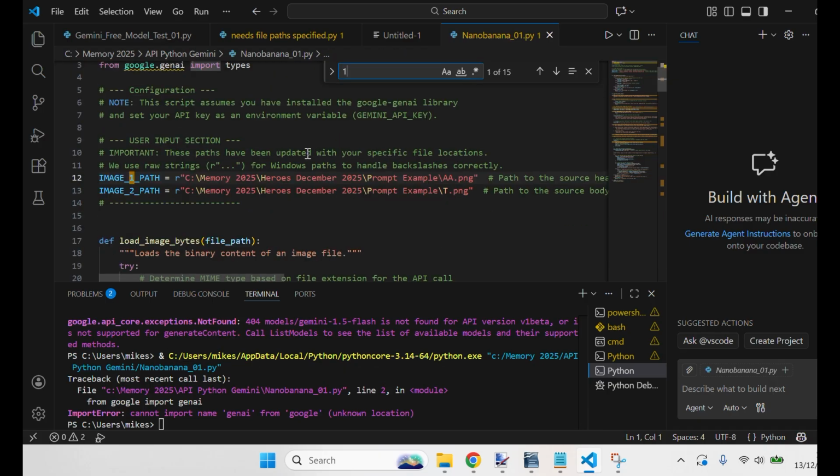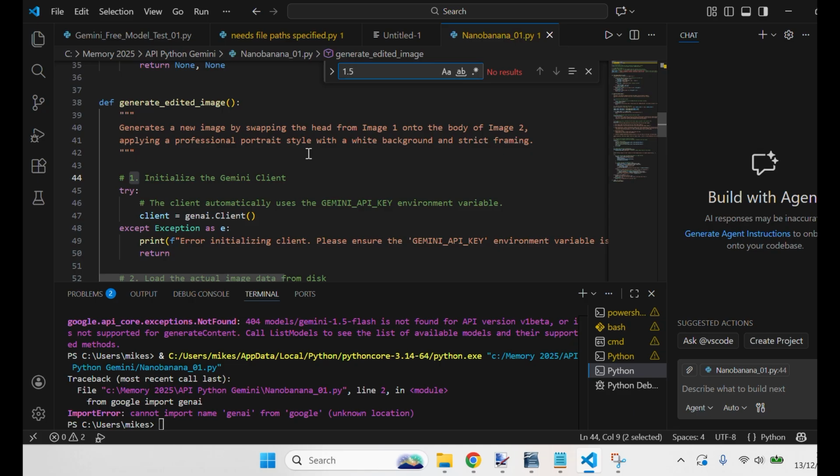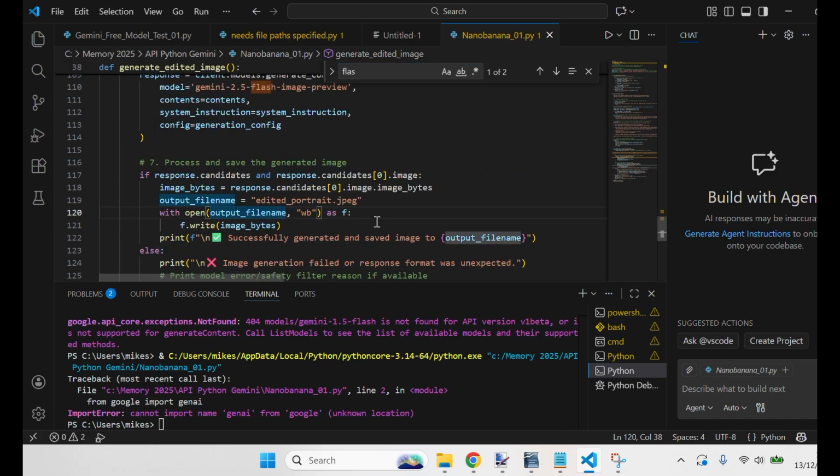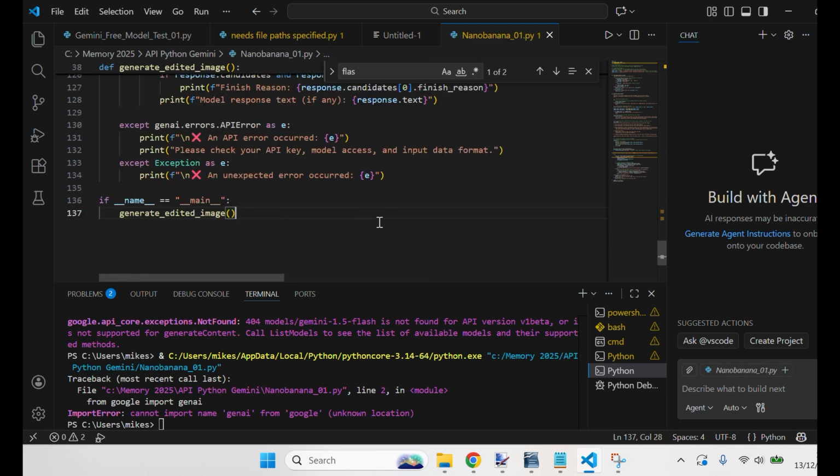So I'm going to word search 1.5 for the model. Or Flash, maybe? Sending request Flash. Model equals Flash image preview. Yeah, so why is it upset?